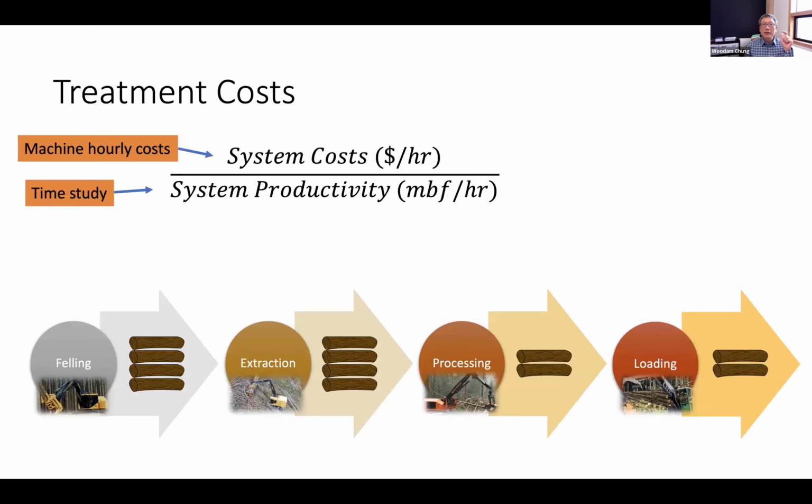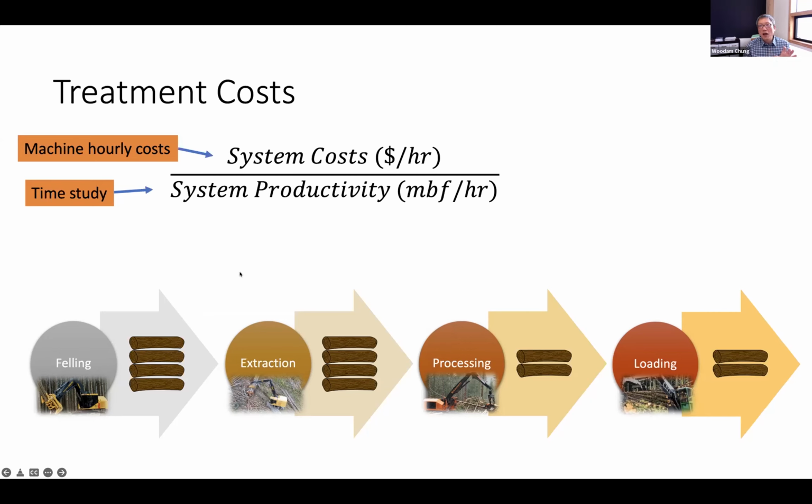With that, time study will provide the system productivity, the machine productivity. That's what the time study is for. And then we can estimate machine hourly cost. And then using those two pieces of information, we can estimate treatment cost. And then I want to illustrate how we do that using this simple example here.